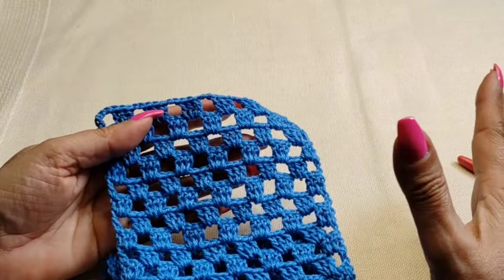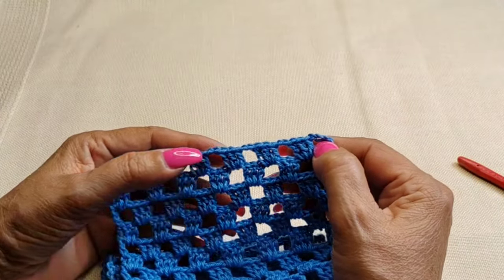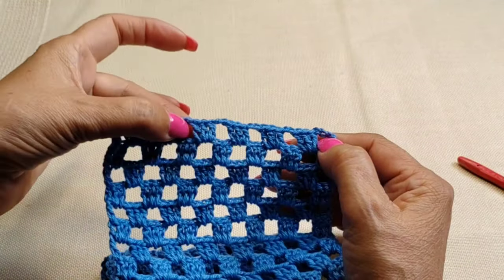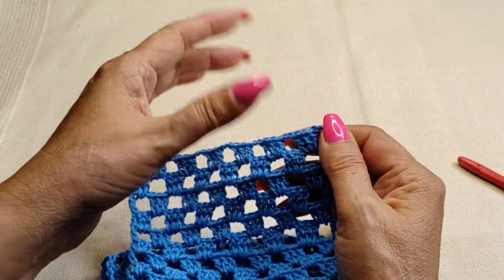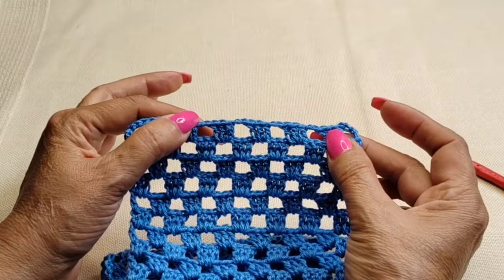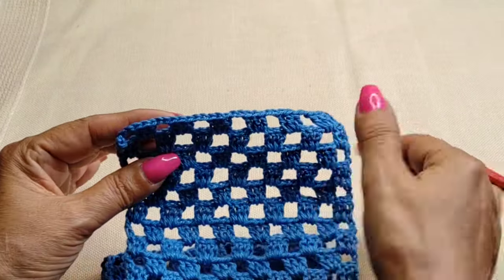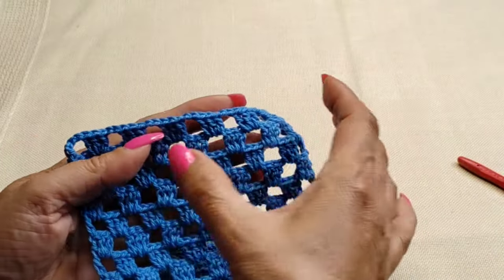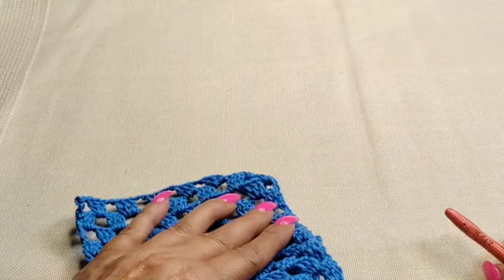If you want to go wider, after you have done your 38 chain stitch, multiples of 20. That will give you, again, 4 groups of the 3 double crochets to start the foundation for another extra heart up top, because we only have 1 heart, so you'll have 2. So every, after your 38 chain, every 20 chains, okay? And from here, 8 rows. So I have 53 rows. We're going to start now on the white.